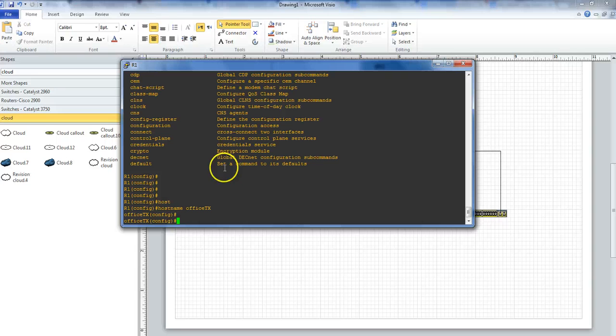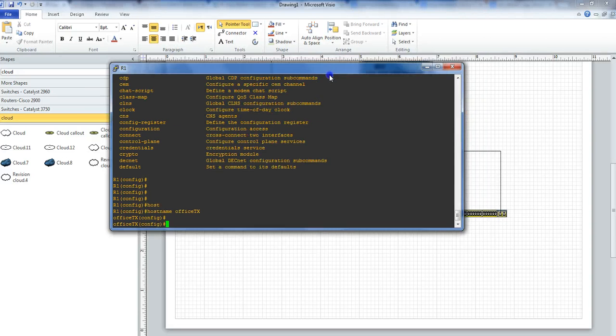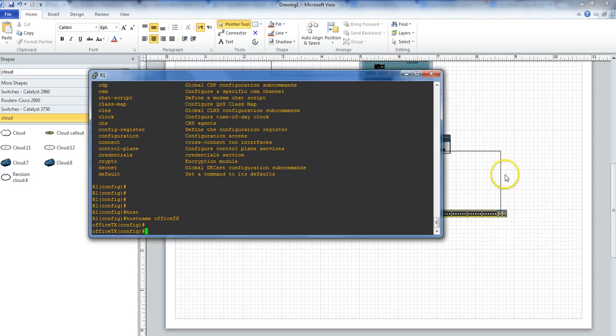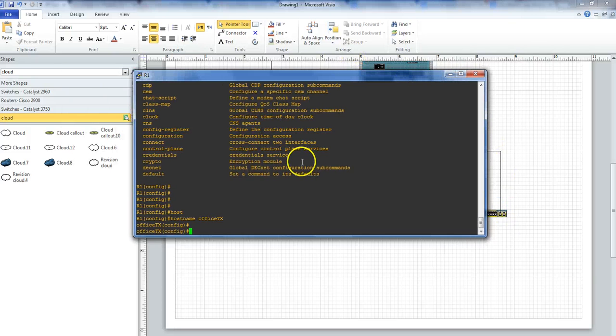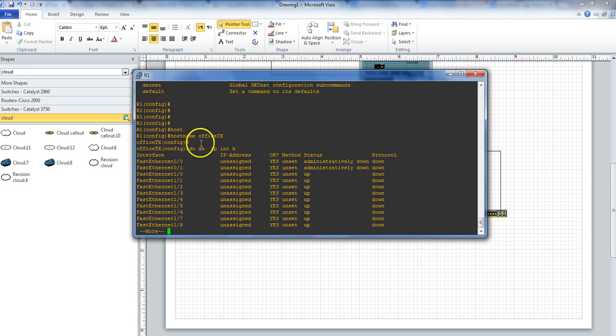How can we do that? For example, I'm trying to show you something. If we are connected through its uplink, show ip interface brief. That's the command. You don't have to do it if you are in the first mode.